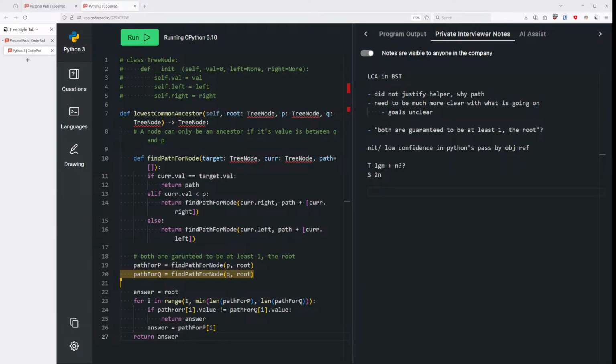Okay, so I'll explain the first question. I'm using an array to store the path because I need to track where it's the same and where it diverges to find a common ancestor.